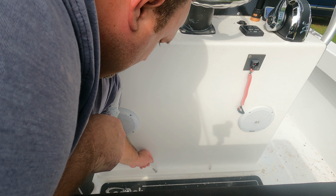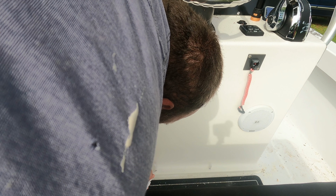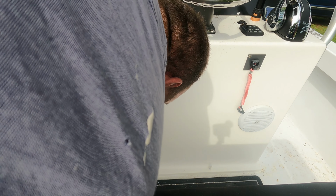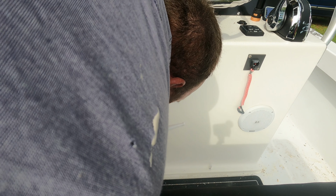So the anchor's going to go in. So just going down now. I'm going to put some right there. Anytime you work with boats, you want it to be watertight, especially since it looks like my center console is actually made out of wood. Not. And the instructions say that when you put it in, make sure you pull all the way up, like I'm doing now.